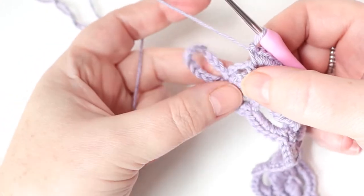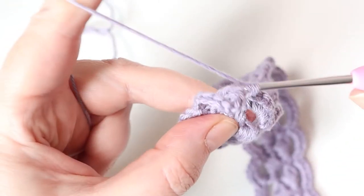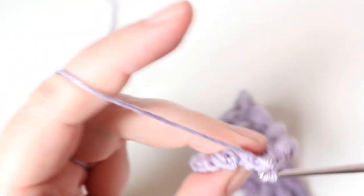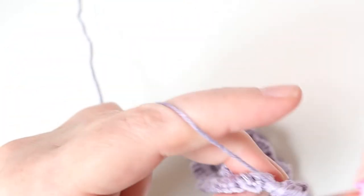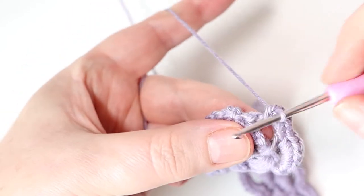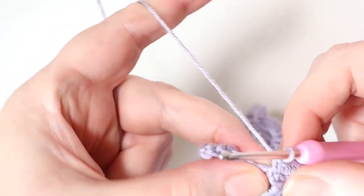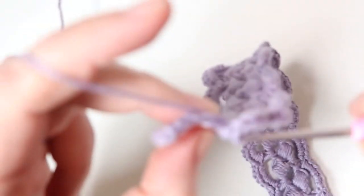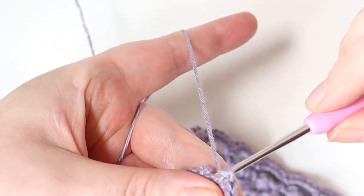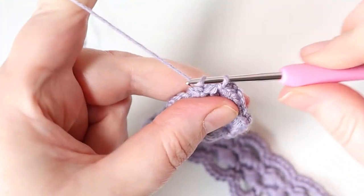Okay, so I'm back at my very last chain three space, and I'm just going to place my six US singles, UK doubles, two, three, four, five, scoot them round a little bit, and six. And then all I'm going to do is I'm just going to make a slip stitch. Just move that out of the way a little bit. So pull my hook through that strand, through that loop, chain one.